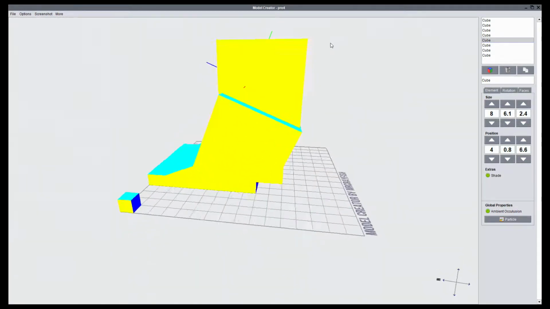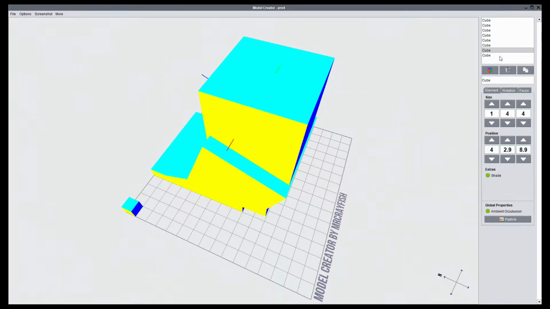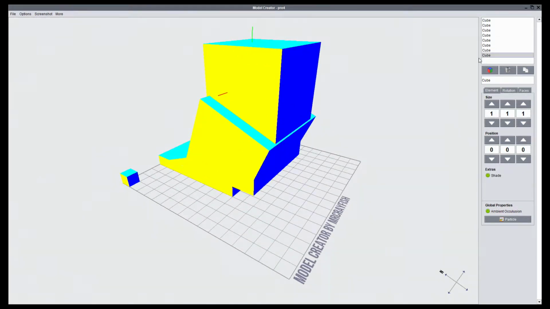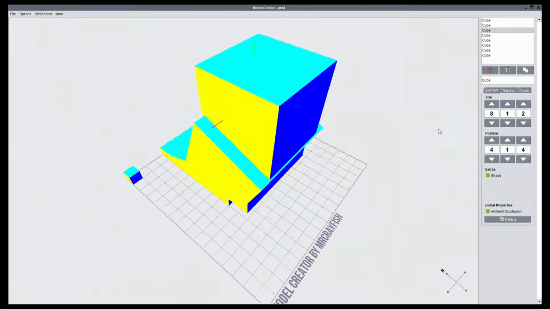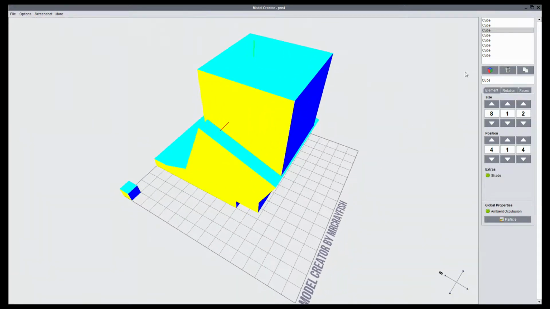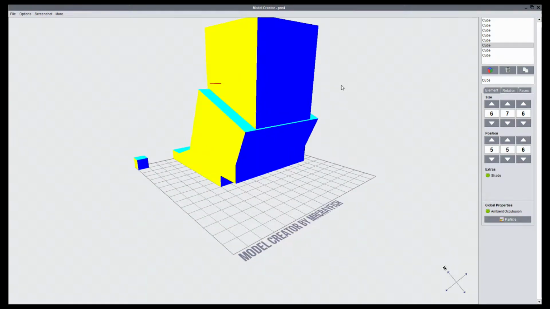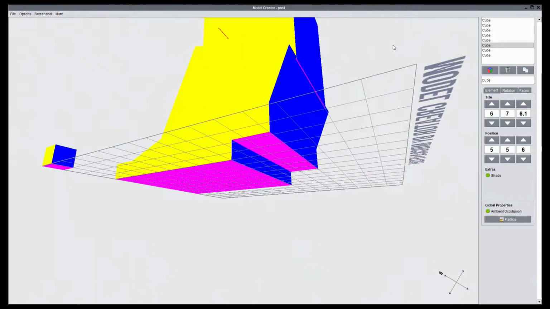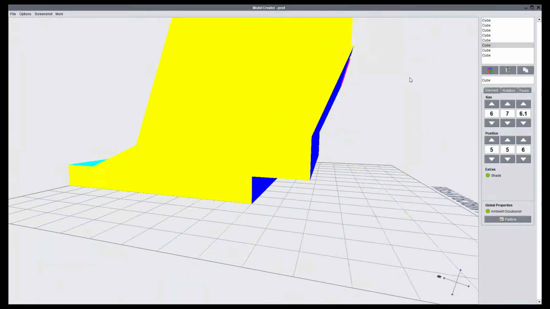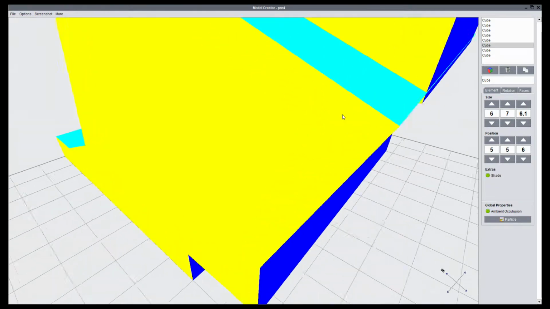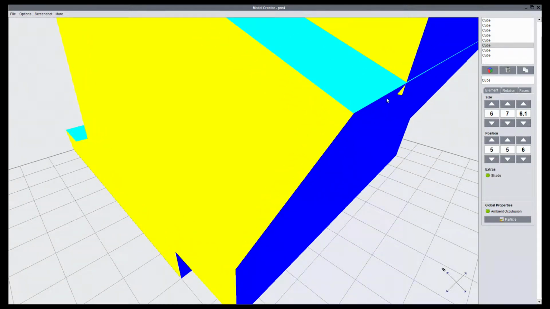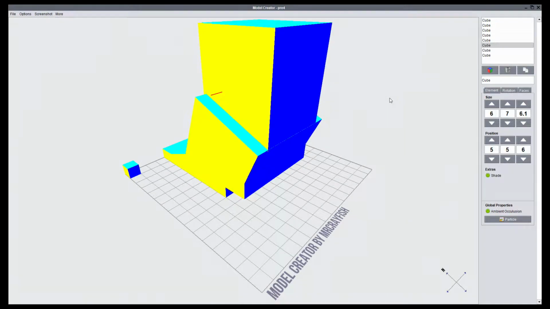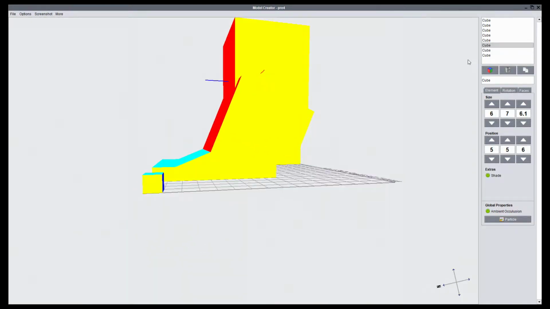Now, this top bit, I think it's facing up, so we just have to look for it. I believe this is a new cube, I think it's probably the third one. No, it's not the third one. See, it's pretty easy to tell where it is just because of the size. So there we go. We want to bring this out one more, so that it lines up a little bit nicer with this. There is a little bit of an edge to that. Do you guys see that? See how it's slightly overlapping? But there's so little, look how far zoomed in I am, that it's okay for us right now.